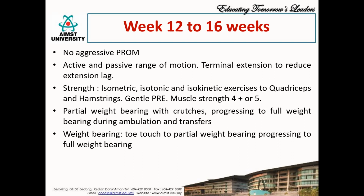And here the quadriceps, the last degrees are mostly lost in this fracture because, for example, 3 months of non-weight bearing and it becomes weak. We call it extension lag. The last 10 degrees of knee extension, they cannot achieve. So you have to concentrate on that part, the terminal extension, and give importance to it. The main thing is the vastus medialis oblique, the VMO, which is responsible for that.